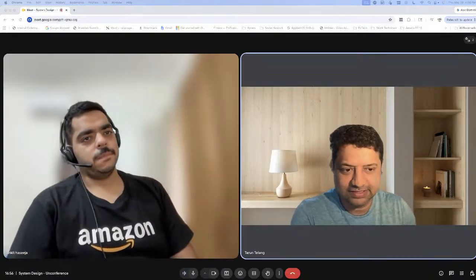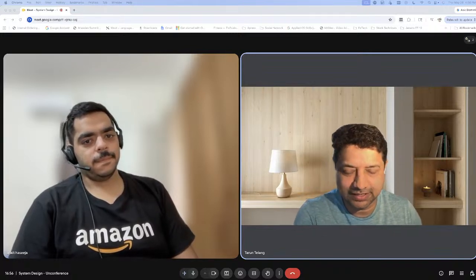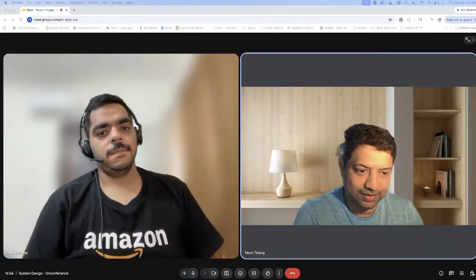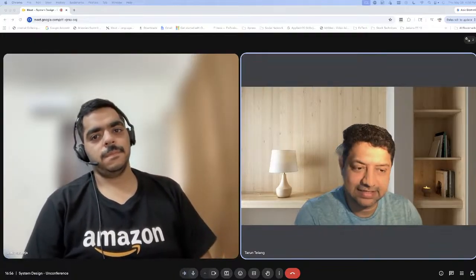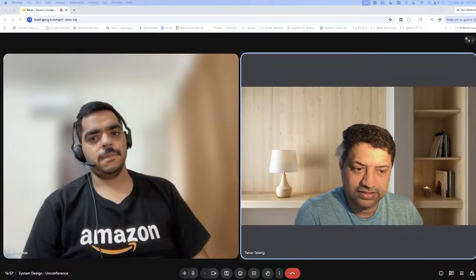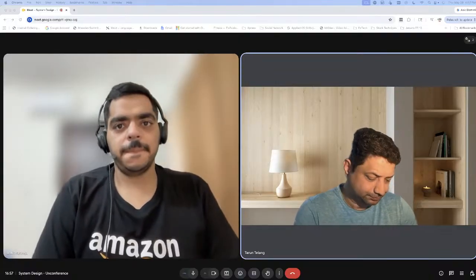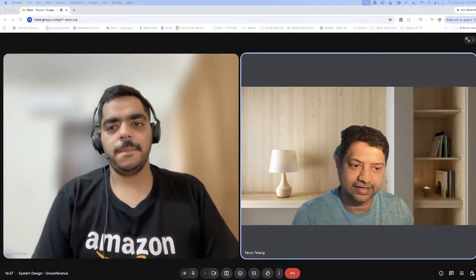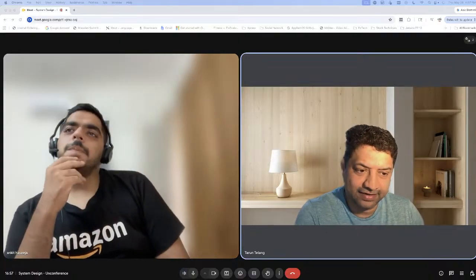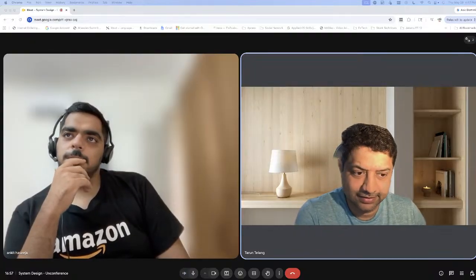In the first 5 minutes we did the introduction, then in the next 10 minutes we did the functional requirements, and non-functional requirements were also done within 15 minutes. Then we did the cost or back of envelope calculation, and finally we started using the high level design diagram for creating the diagrams.